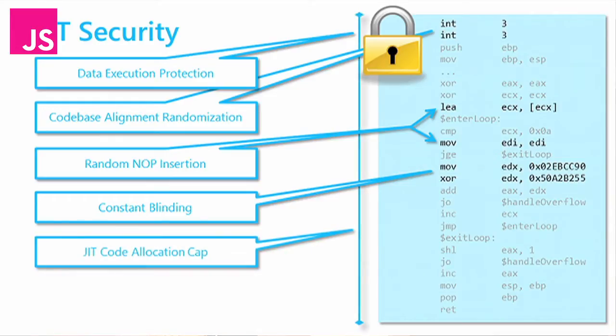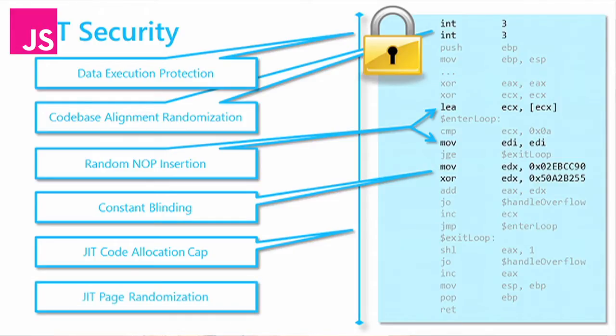And then on top of that, we do a couple of other things. We actually cap the amount of code that we will generate. That's to be sure you cannot fill the entire memory with random code and then jump somewhere there or write to a random location. And then when it actually comes to allocating pages, we also randomize those allocations. So all these things combined make it very difficult to own the code that we emit in any way.